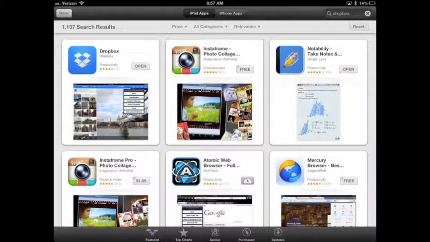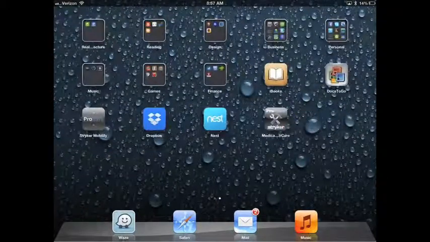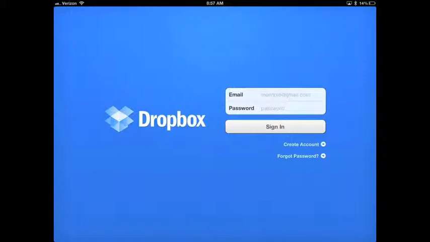So we're going to go right to Dropbox. Find your Dropbox application wherever it has downloaded and just tap that to get into it. As you can see here, Dropbox is asking you for the same email and password as you put into your computer because it wants to sync your files for you. So we're going to type in our email real quick to get in, and we'll hit sign in.